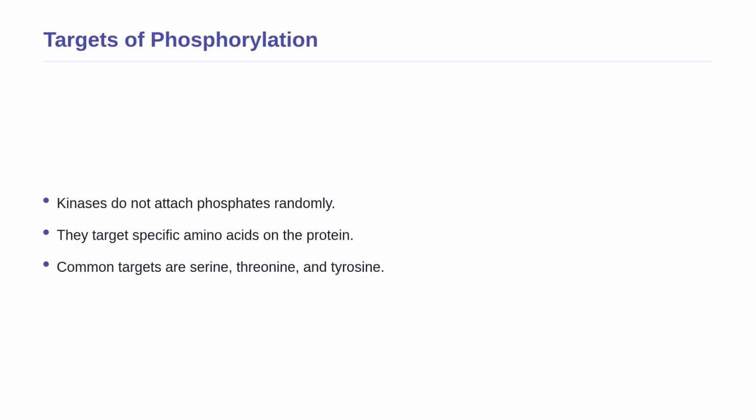Building on that definition, it is important to note that kinases are highly specific in their actions. They do not just throw phosphate groups anywhere on a target protein. Instead, they target very specific amino acids to ensure the correct structural change occurs. In most cases, phosphorylation specifically targets the amino acids serine, threonine, or tyrosine. By attaching the phosphate to these exact spots, the kinase ensures the protein receives the correct signal and performs the exact function required by the cell at that moment.